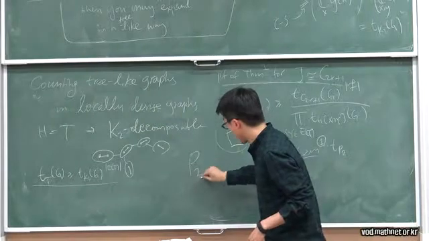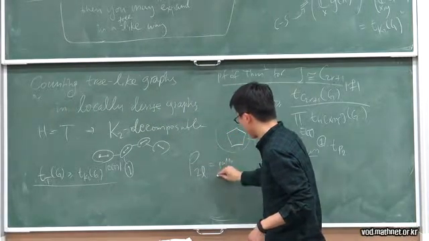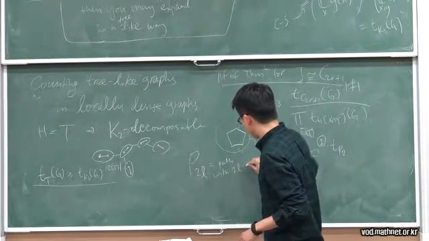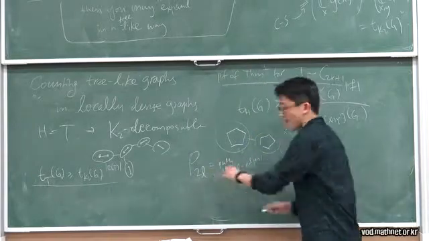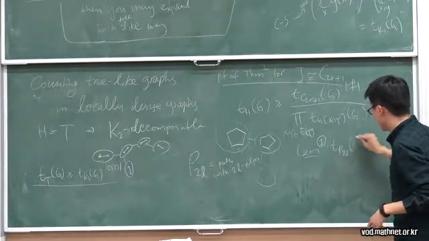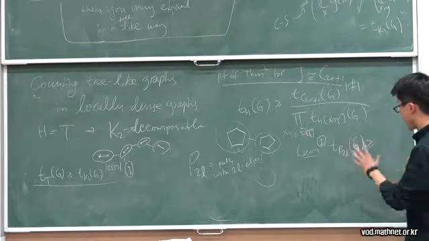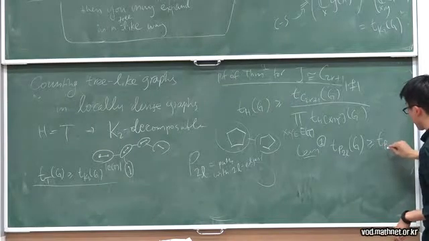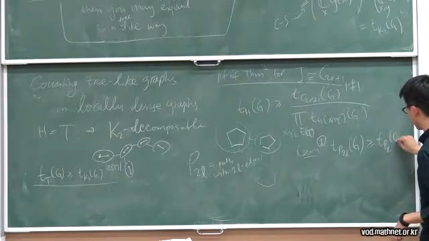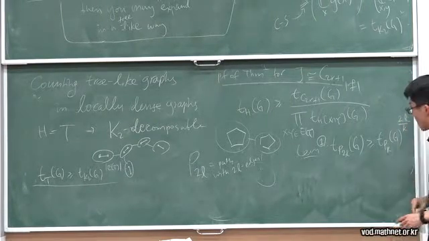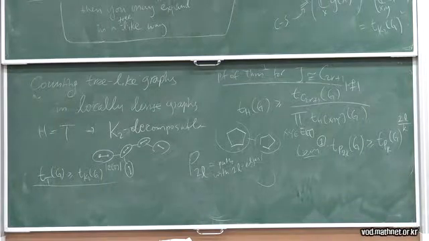P_2L means the path with 2L edges. I know it's slightly off standard, but I just want to stress that this has even length. This is saying that the even length path dominates every subpath of it. By domination, I mean some sort of correlation inequality like this. So this is the first lemma.